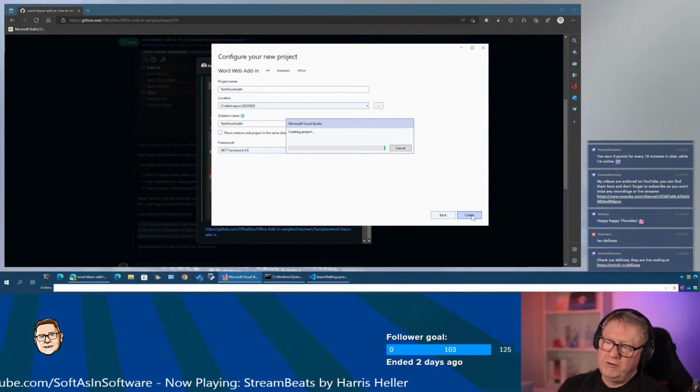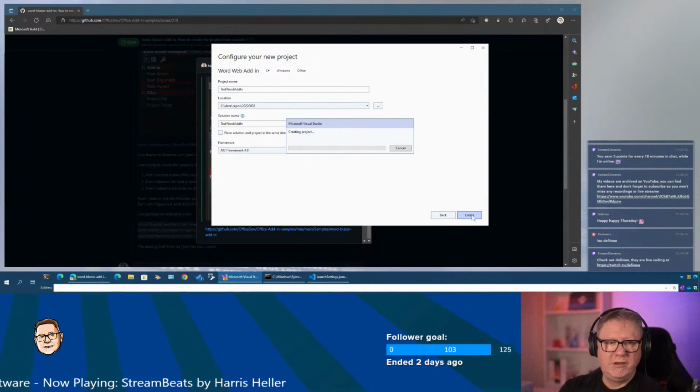So this will be a quick demo on how to start from scratch, if it will finish today, that is. Because this one will create some boilerplate Word web add-in with the XML file in there, and also a website, but it's a .NET Framework 4.8 in this case. Just similar to what we see in the Blazor add-in.